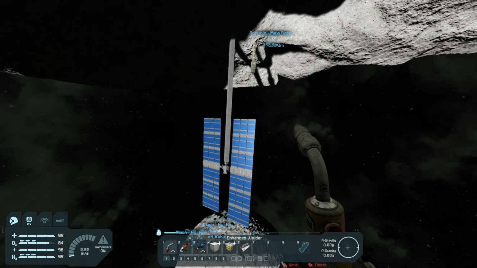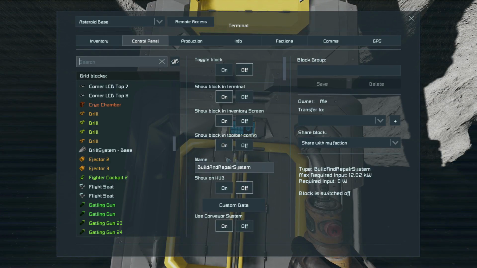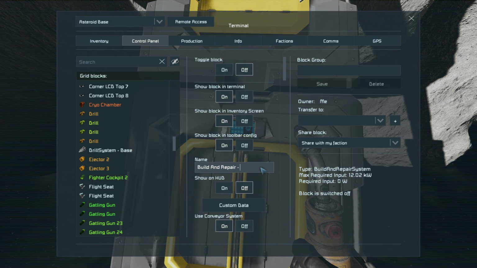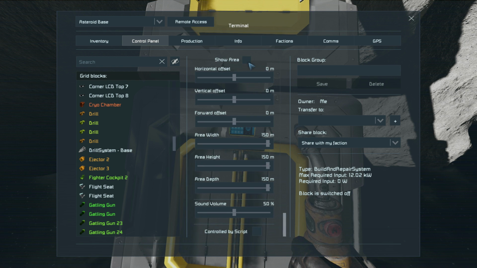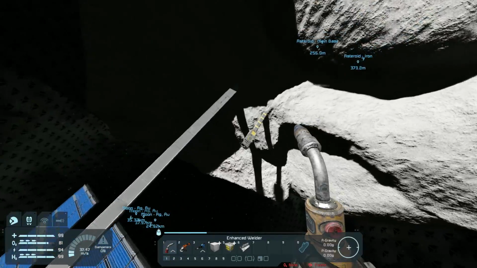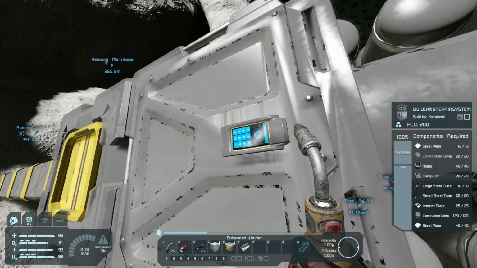But something we need to set up here is we have got this build and repair down here at the solar station. And we can go into this build and repair, and we're going to rename it build and repair system solar. And we want to turn off its janitoring of enemy grids, show its area, and I want to push it forward, I believe. Forward or up? Let's see here. What is the little arrow? Down. Okay, so we want to push it up.